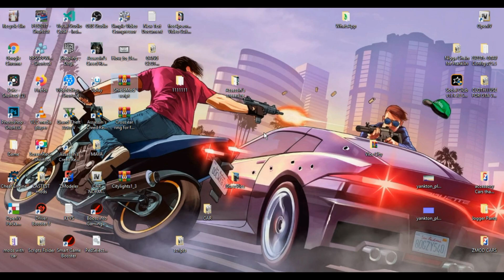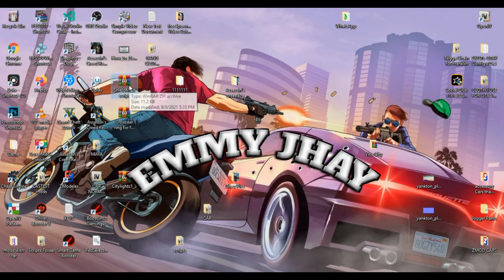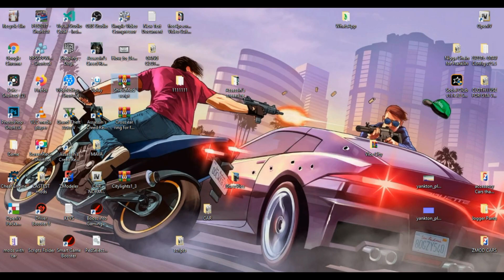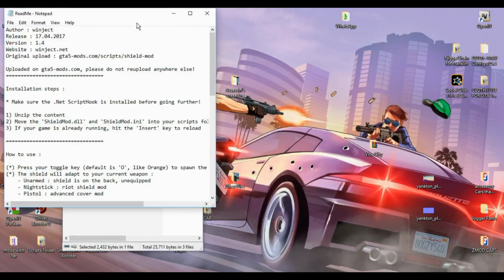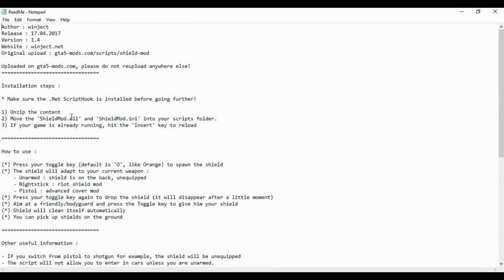Still your boy MJ. So today you're downloading this cheat mode, see the link in the description. Now open it. Click on the readme, let's see what is inside. Installation: move this cheat DLL into your script folder. Press O, for orange. Press it to toggle the cheat. Attempt to your current weapon.